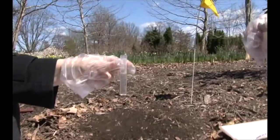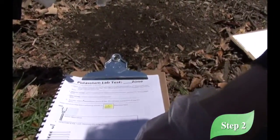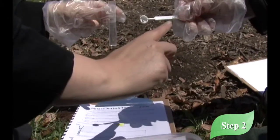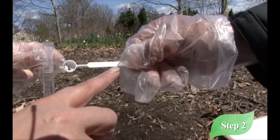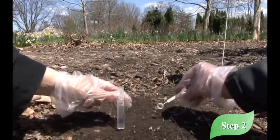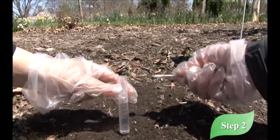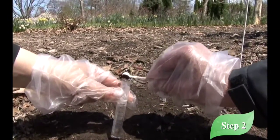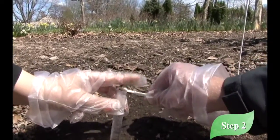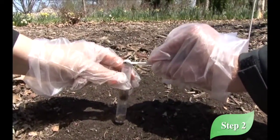Okay, step 2, we need to get 4 spoons of soil. So grab our spoon from our section and notice that it says 0.5 grams. That's exactly what we need. So 4 scoops. Let's grab 4 scoops of soil. Scooping the soil doesn't have to be perfect. If you have some that's overfill on the scoop, you can scrape it off with your other glove and just tap. Doesn't have to be perfect.